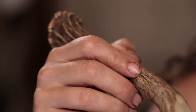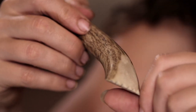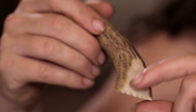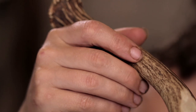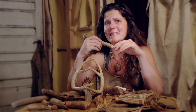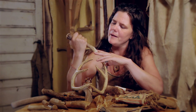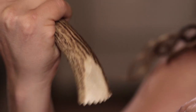This is a tool that's used for making dry scrape buckskin. It's actually a fleshing tool for fleshing the hide once it's up on a rack. And we don't mess with a rack during wet scrape. The rack is a pain in the butt, honestly. It takes so much time to set up. But this is a really cool tool for fleshing a hide if you are using a rack.